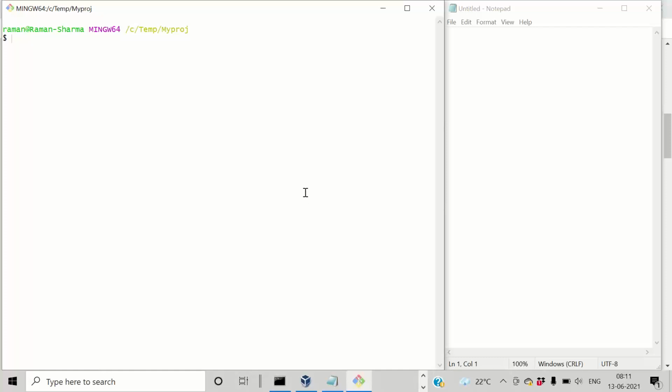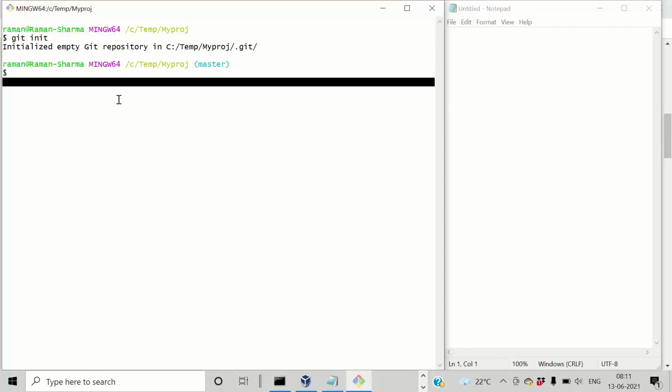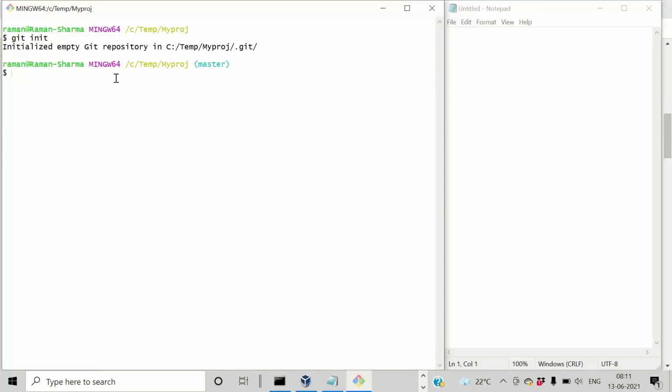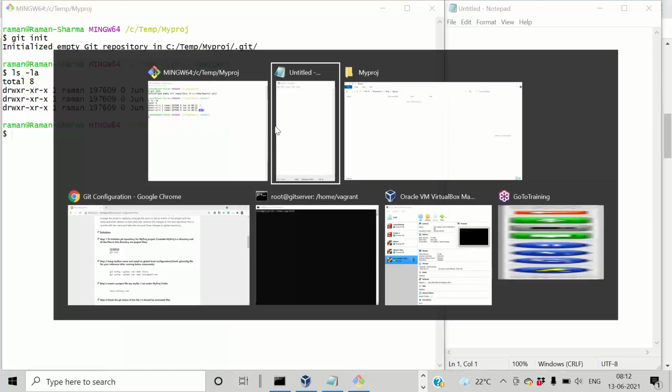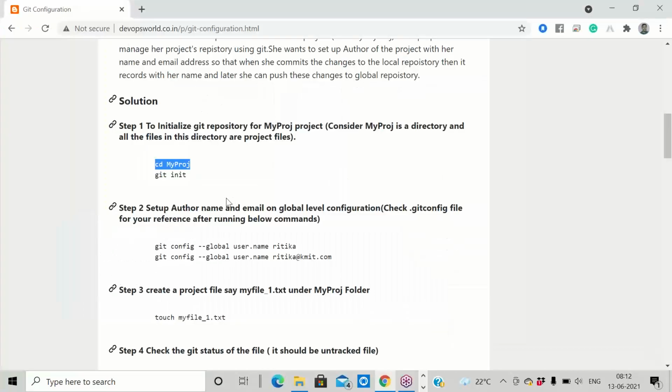So yesterday I gave you one command, git init, to initialize the Git repository, right? And then if I say ls -la, there is a .git directory created. Also, I showed you yesterday in the user directory, which in the Linux box is the root directory if you are logged in as the root user, it creates one .config file.